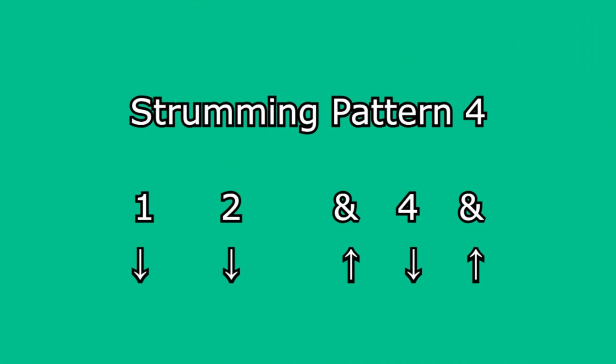We're going to do 4 different patterns in this video, and then we're going to talk a little bit more after the 4th one. So there's obviously more than 4 strumming patterns out there. Here's number 4. 1, 2, and 4 and. 1, 2, and 4 and.